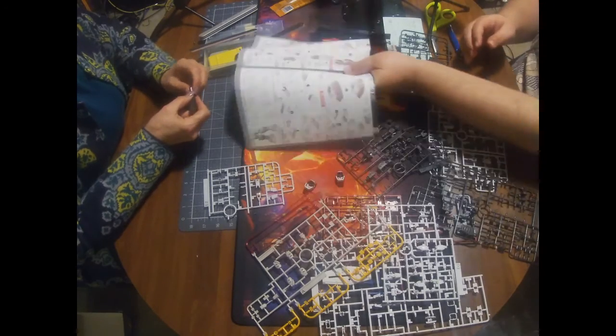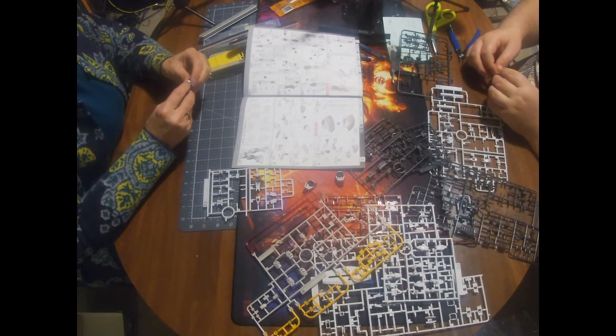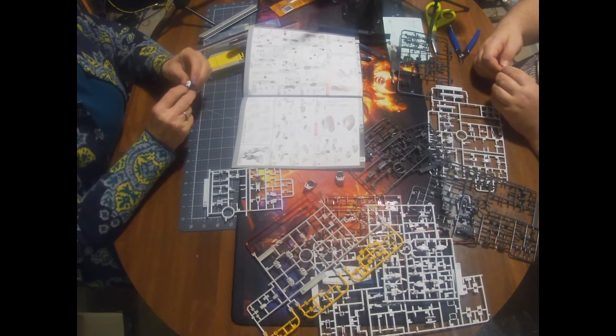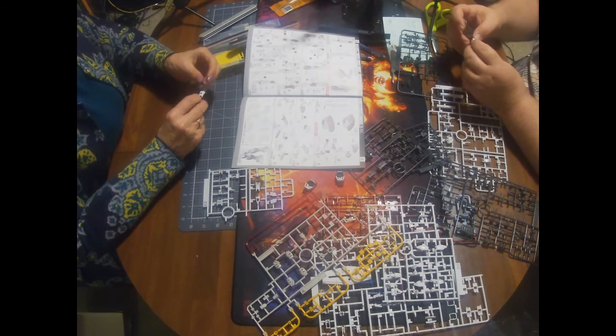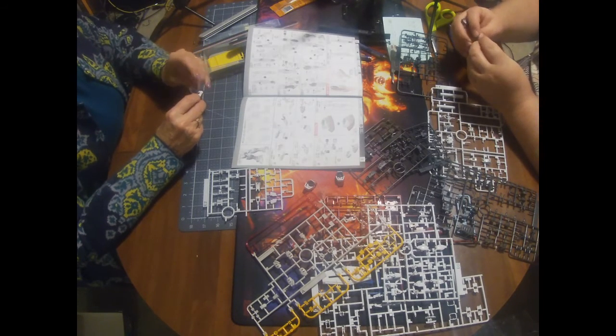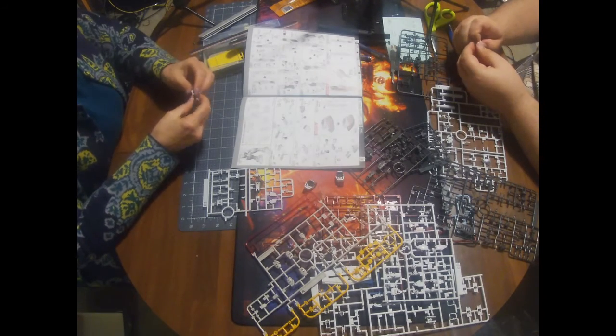Okay, I see. So that little white bit actually goes on top. That little gray bit here goes on top of the little white shin piece that you put in. Right, so kind of like that. That's what I'm trying. My hands are too big. It does stick out a little bit though, so don't be too afraid about that.